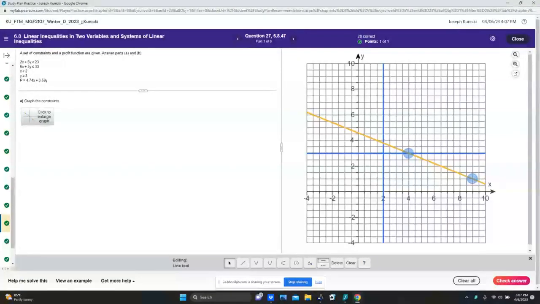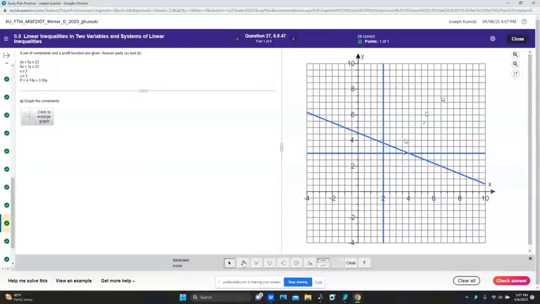Now, we are in this rectangle. Now look, it says 2x plus 5y is greater than or equal to 23. If I use the origin for this line, I get 0 is greater than or equal to 23. So that's false. So we're above the yellow line. So we're up here. We're still in this rectangle, but we've lost this little triangle. So we're up here in this uppermost region.